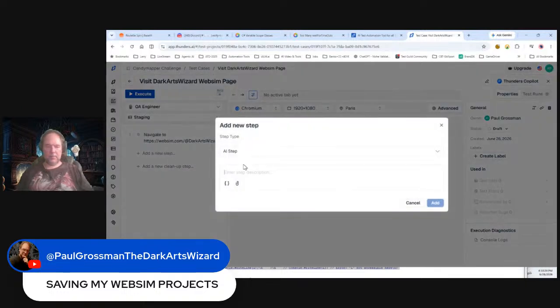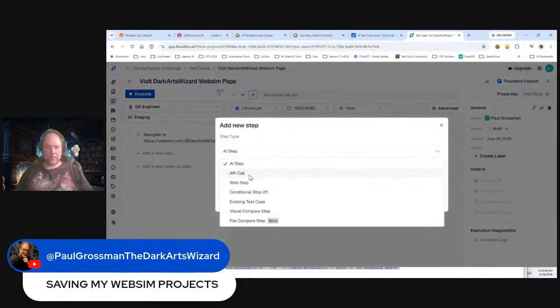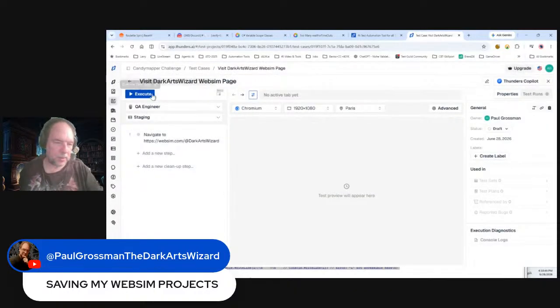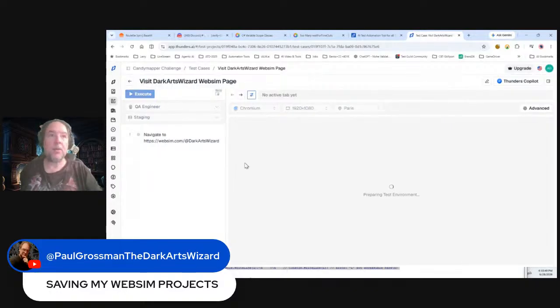Add a new step. I call web step, conditional, existing test case, visual compare step, file step. There is a recorder here. Let me hit the execute.